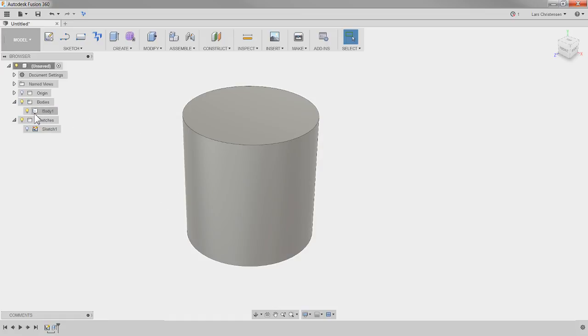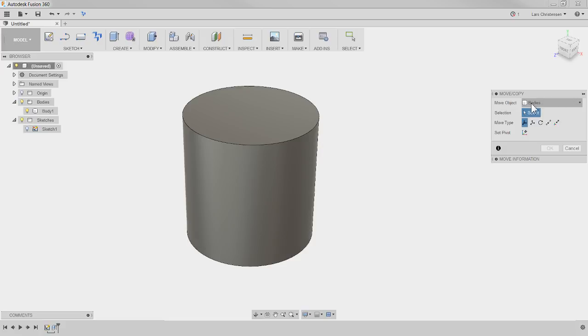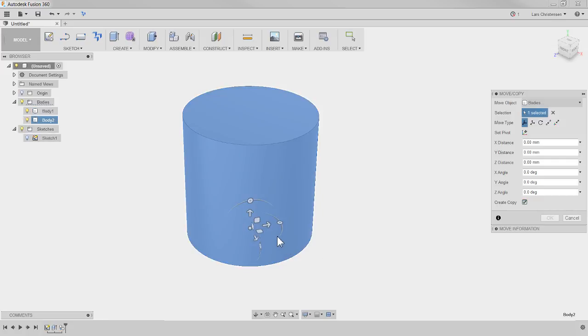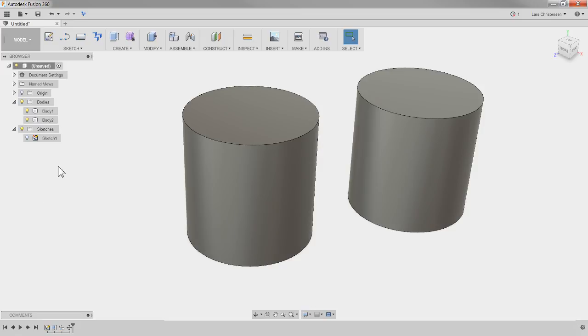So what we have here, when we created our circle extrusion, our cylinder, see how I modeled it up the same way as a body icon? See how the body icon is kind of like a round cylinder? We got one body. Now, what we could do is right click and say Move/Copy, and you will see that our object is set to body. So if I select this body and create a copy of this and drag it out here, hit OK, notice what just happened in our folder over here. It is now two bodies, right?